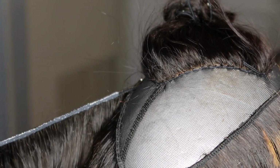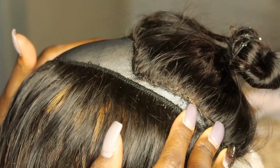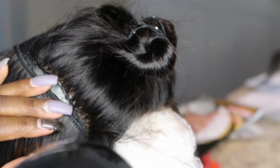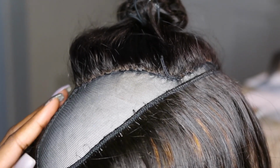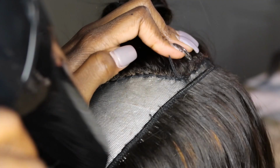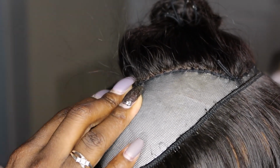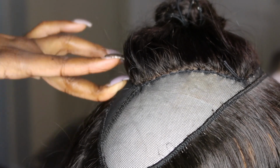When you're trying to glue tracks onto a cap or make a quick weave, the quick weave is gonna look cute at the end, but when you're gluing it down, it doesn't necessarily have to be 100% perfect as if you were sewing it, because when you're sewing it, a lot of people don't like to cut their tracks. So you have to make sure the tracks are flat when you're sewing them. Even when you're gluing them, you're gonna make sure the tracks are flat, but you cut every track, because if you glue tracks and don't cut them, then they're not gonna lay down.